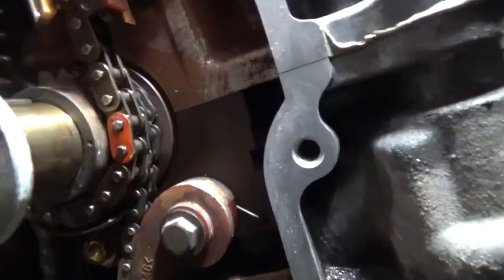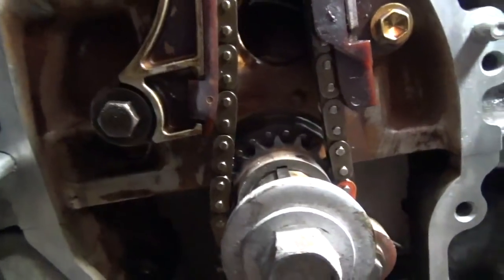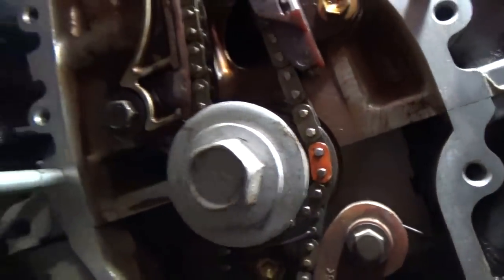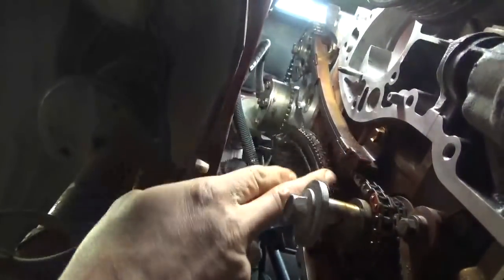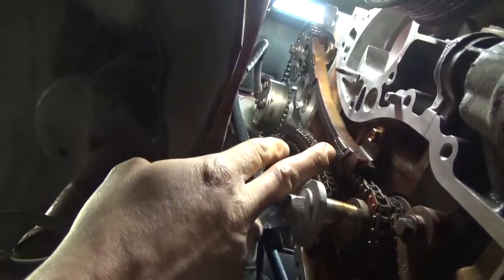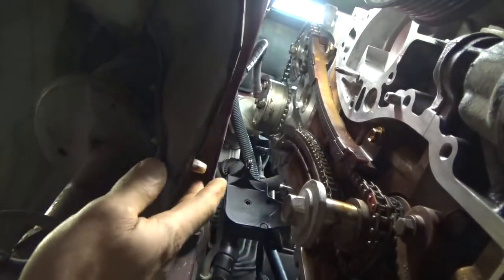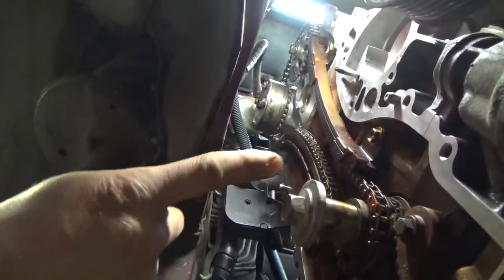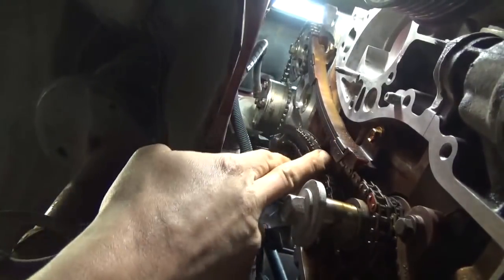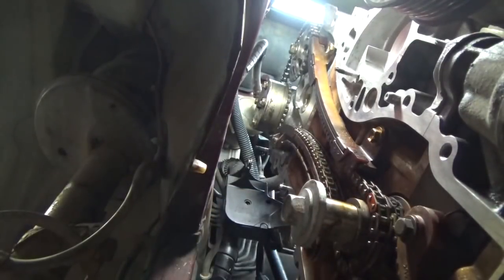And then down here on the crank, you can see the mark on the crank lined up with the orange mark, and no other real reference mark here other than having the keyway pointing straight up. Let me try to get a camera angle here for you. So this is our permanent shoe, or our permanent guide. This is on the front side of the engine, on the exhaust side of the engine. This guide's permanent. This is where the tension is. This is the slack side. This is where all of our slack in the chain should be, because engine rotation is clockwise, so it's constantly going to be pulling on this one, putting slack on this side. The tensioner is going to be taking that slack up. And if all goes well, it should work just fine for us. So I think we got it dead on the money.